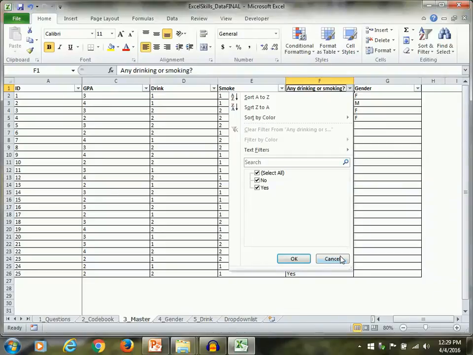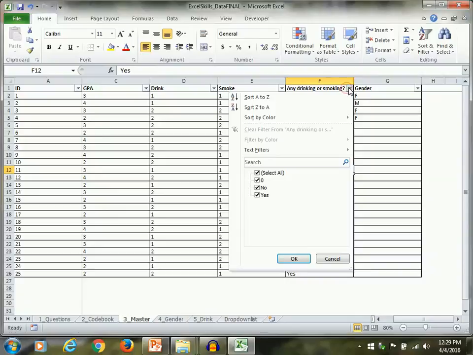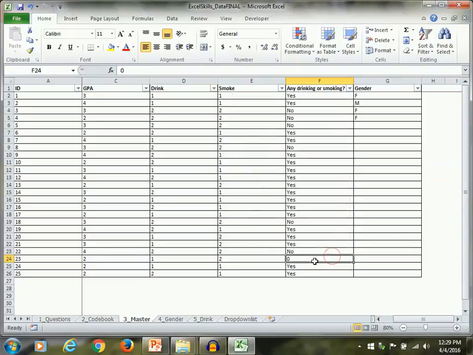So if for some reason I had also a 0 here that I entered, I could see it in my filter and be like, no, there can't be a 0 in this. And I could troubleshoot why that value was entered like that. So that's a really good way.